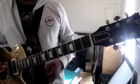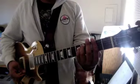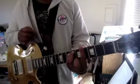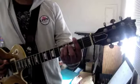Alright, okay, so the next part of the song, he goes from an F sharp minor, okay, to a G sharp minor. All right, and these are bar chords again from the 6th string. These are 6th string shapes now, okay, so you got.